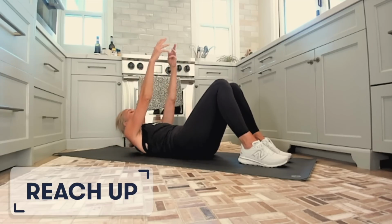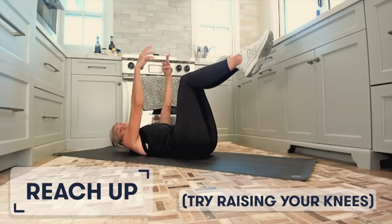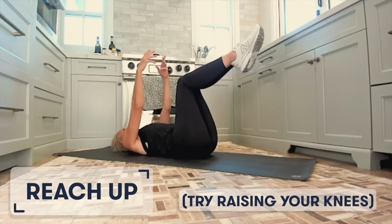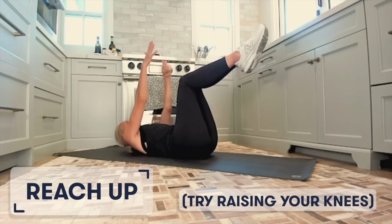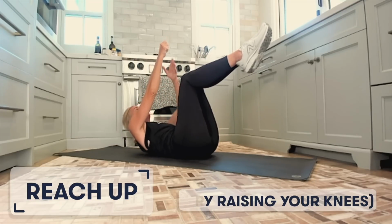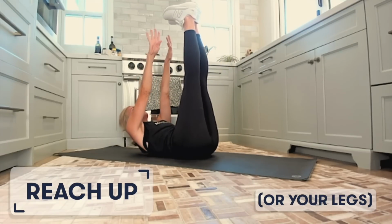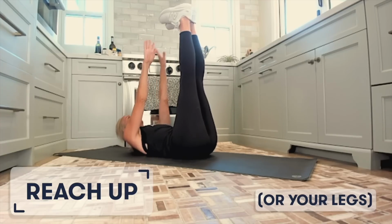If you want a little bit more in this position, try raising your knees up to a tabletop position and keep reaching up. You exhale as you reach. Imagine there's a rope dangling from your ceiling at home and you're trying to reach up, maybe one arm at a time, pulling yourself up that rope. If you want a little bit more, extend those legs all the way. I'm going to go ahead and just reach both fingers towards my toes. We've got about 10 more of these.